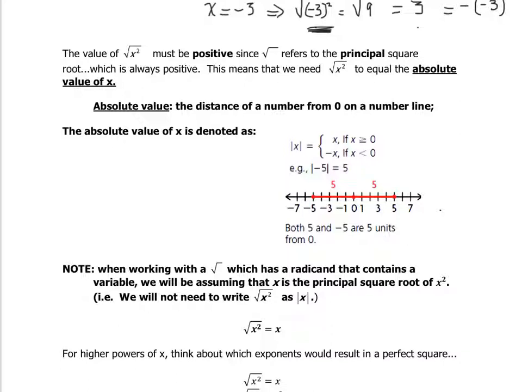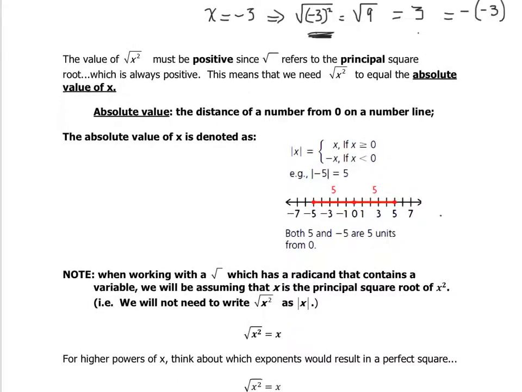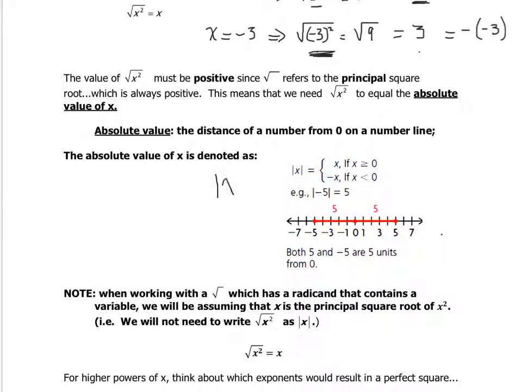These lines on either side of x mean absolute value. If we're finding the absolute value of negative 5, the distance that negative 5 is from 0 on the number line is actually positive 5 units, because distance is always measured as positive. So for a positive number, the absolute value of x would be exactly the same, but if it's a negative number, the absolute value of x would be the opposite of it.